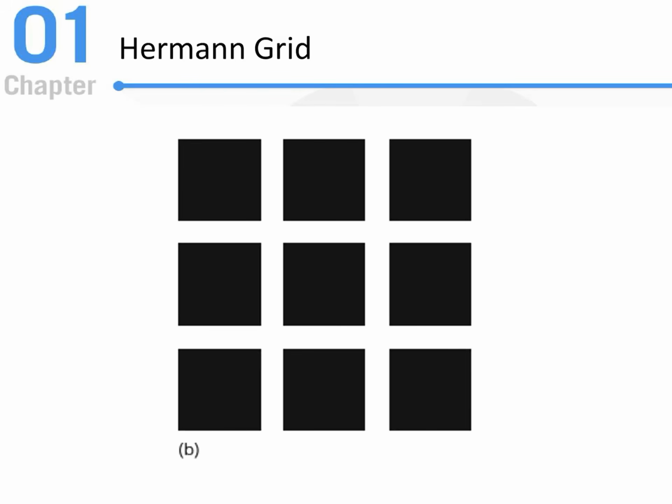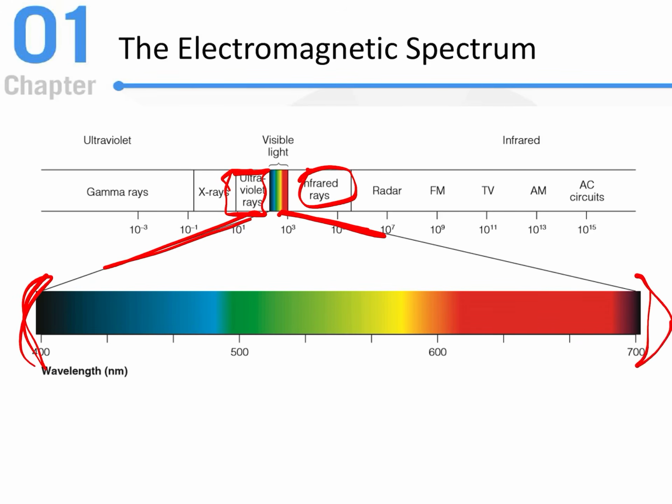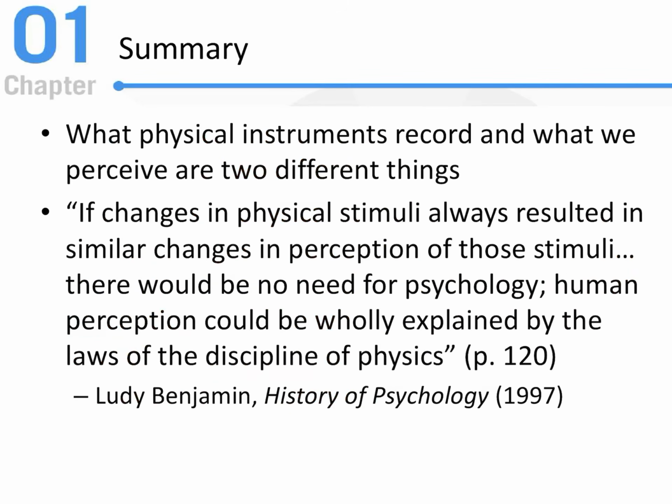And we can see, for example, that if you look at the electromagnetic spectrum, there are certain things that we are physically blind to, right? So we can't see ultraviolet rays. We can't see these energy bands. We can't see infrared energy bands. This is the limit to what we can physically perceive and actually say, I see that. And then there are some people who are limited in this, and they can only perceive certain visual colors and lights.